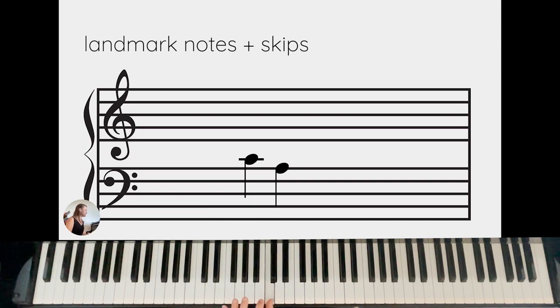Here we have middle C. A skip down from C is A. And then a skip up from middle C with the right hand is E. Then of course, we have our treble clef G, down a skip, G, skip over F to E. And then G, up a skip, G, we skip over the A, we play the B.